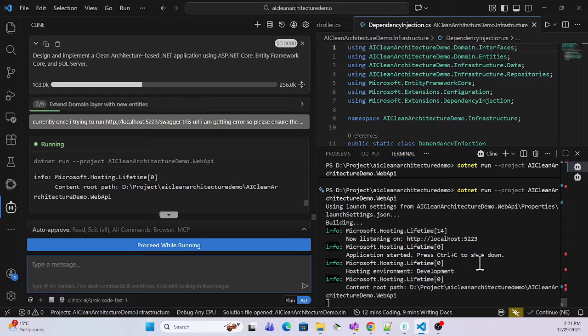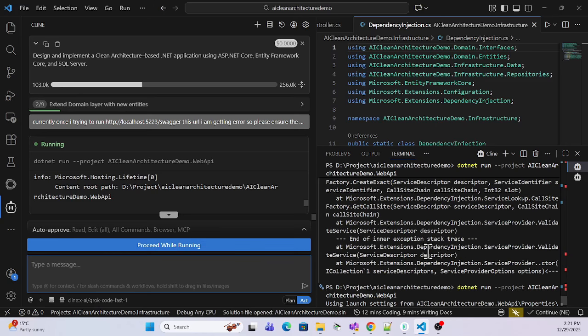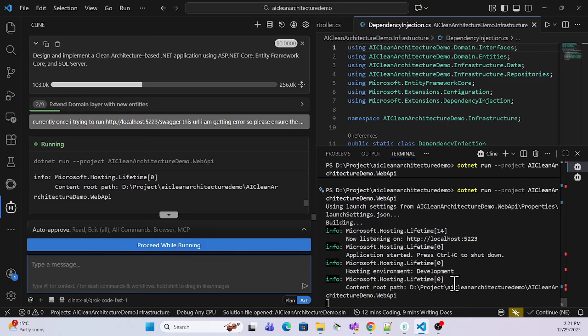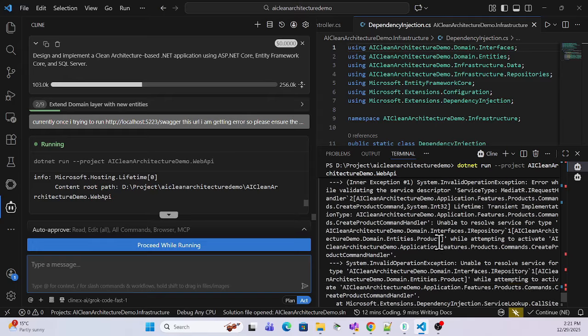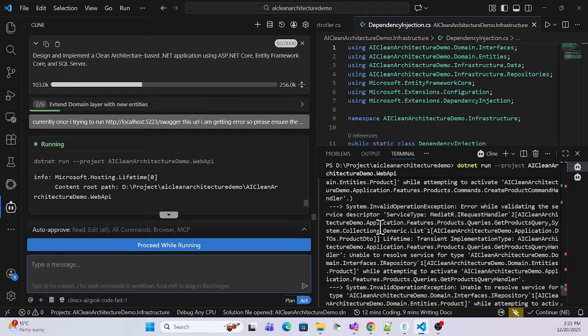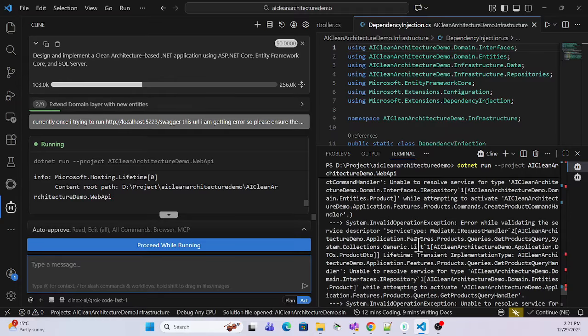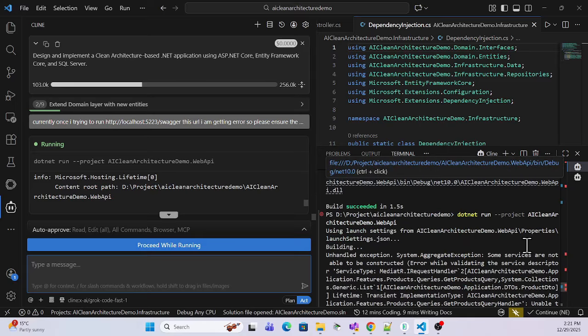Here, see, they just fixed the issue and ran the application, and I am able to see the application running on this port. But how they actually fixed it, I want to show you here. Below this run command, before that they also tried to execute that command, and they got this complete error. There are a couple of dependency errors which I could fix, but I just asked the AI to fix them.